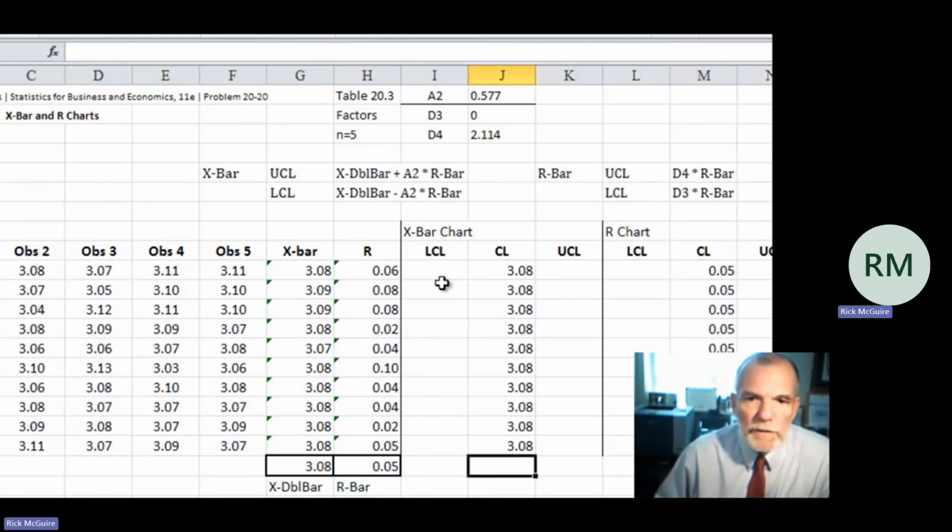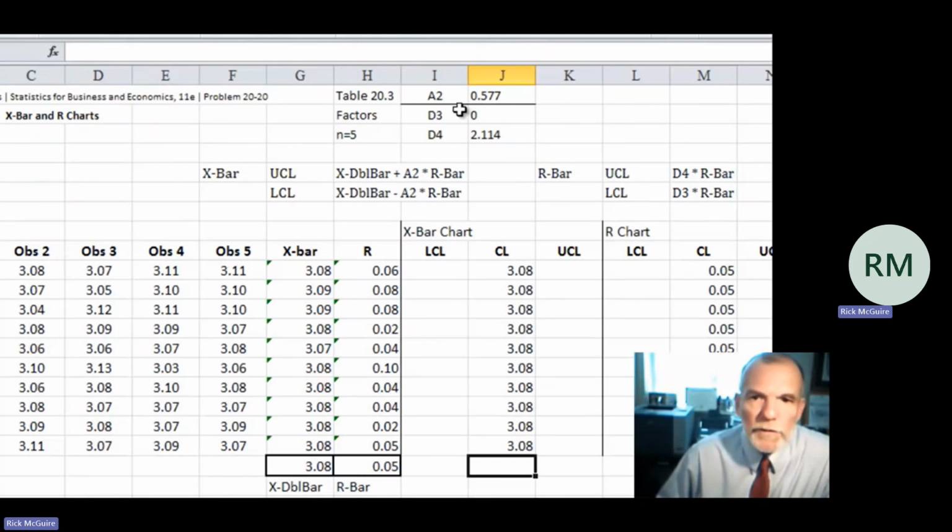Okay, so now let's find the lower and upper control limits for the X bar chart. You can see it's our X double bar plus or minus the constant A2, which in advance I found from a table. The table is very commonly available, and it's indexed by sample size n, which would be 5.